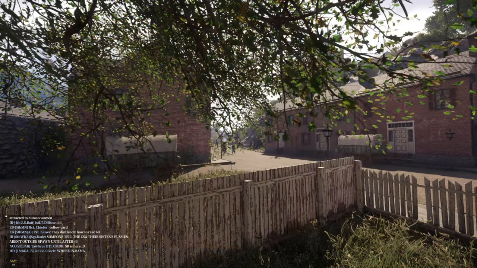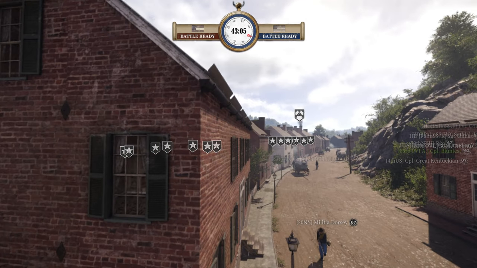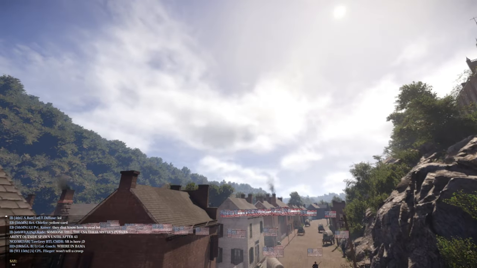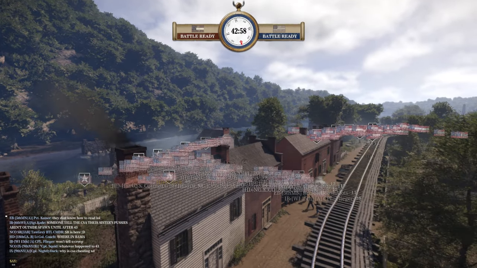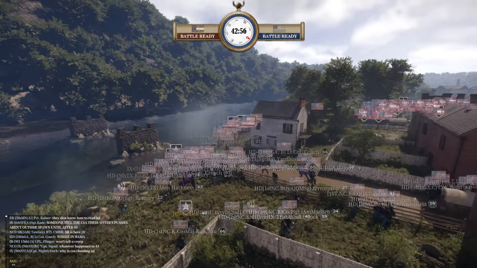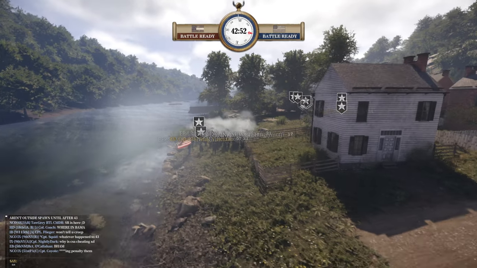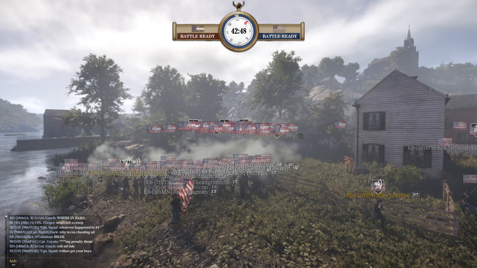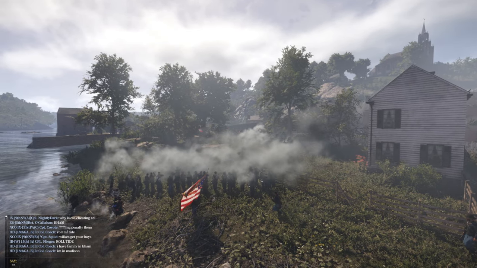We're live at 43, so if I missed you, I do apologize. But, off we go. It looks like a major push is developing here on the CSA right, Union left. Double check your loads, double check your loads. Oh, sorry. EB is gonna get an initial volley out here pretty early. But I'd be careful about staying out here for too long.